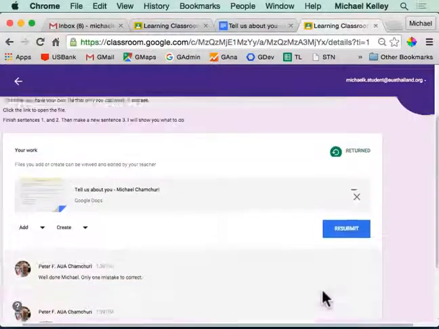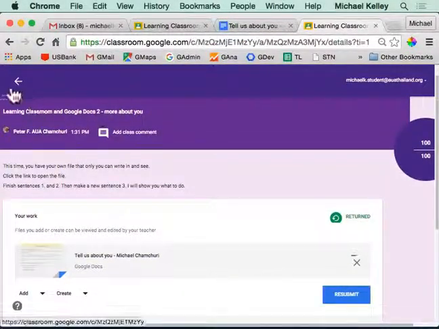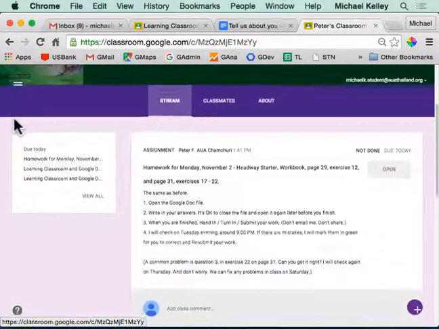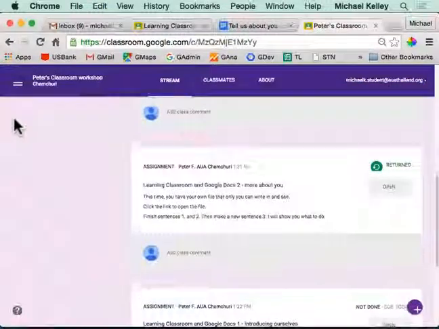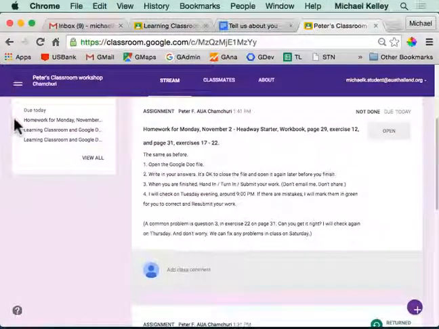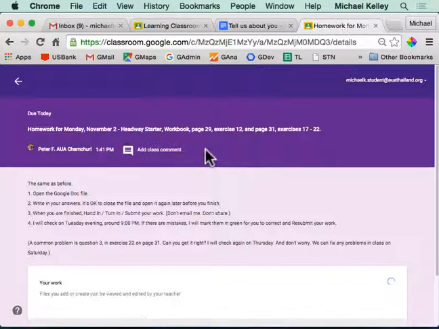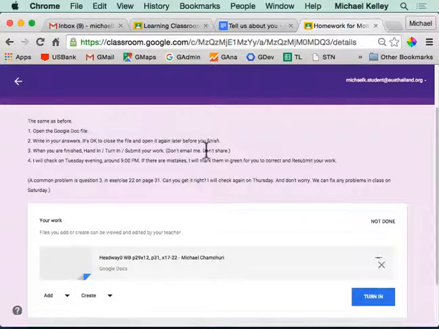So Michael, click the white arrow there. Right, and that takes you back to the front page. And the new assignment is already at the top. Right, so if you click that, and again, it's an individual copy for every student.